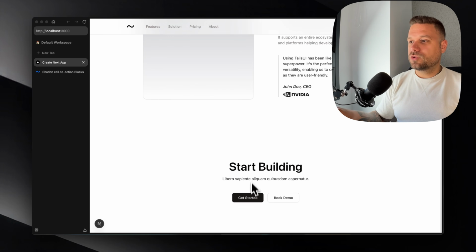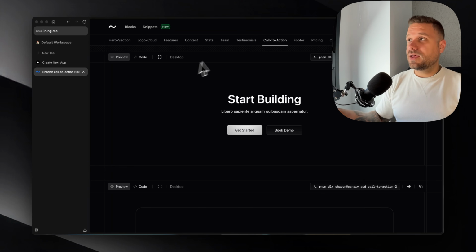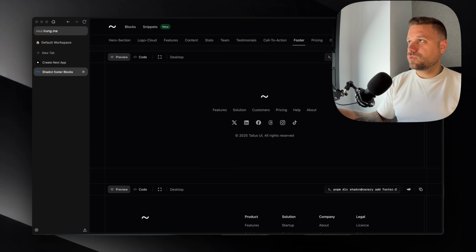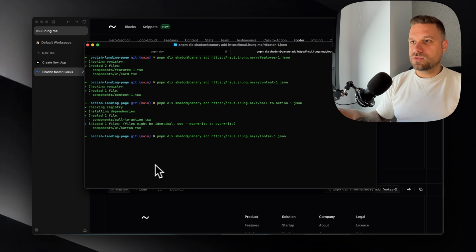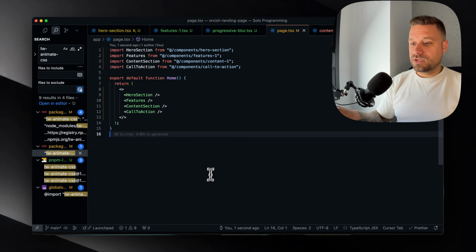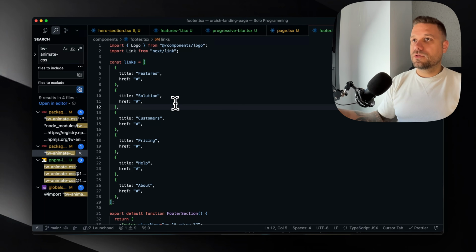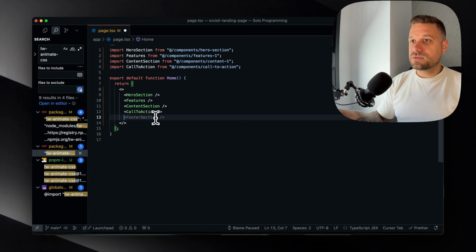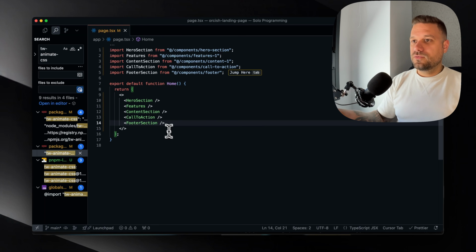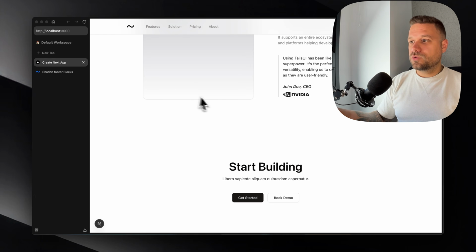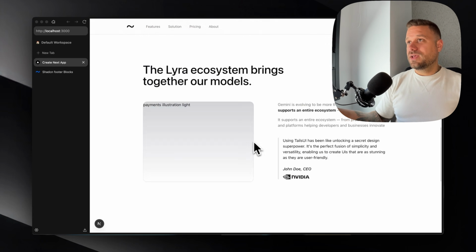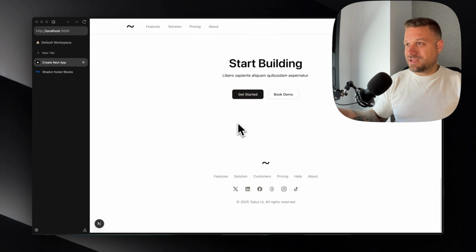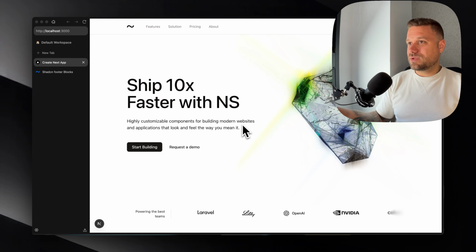Here we have the call to action, and finally we can add some footer. So we can pick here any footer we want. I love this first one, footer 1. I'm going to copy paste that one also in our project, and let's check the footer. Everything looks good. So we are going to our page, closing all other components here and adding footer section. So now when we go to our project, we have our footer, and we have whole landing page created in, let's say, I don't know, was it 5 minutes or something like that?